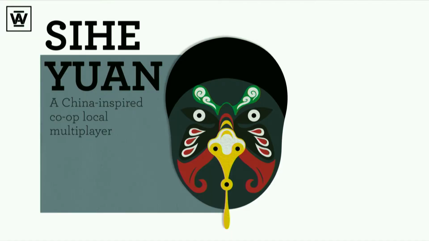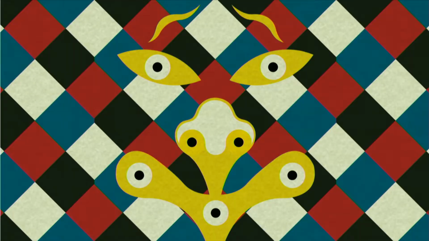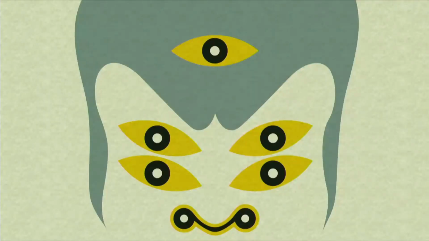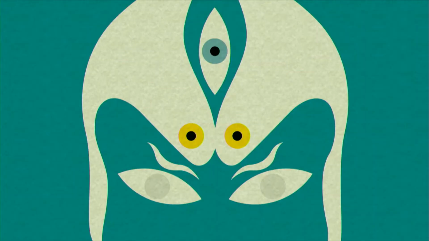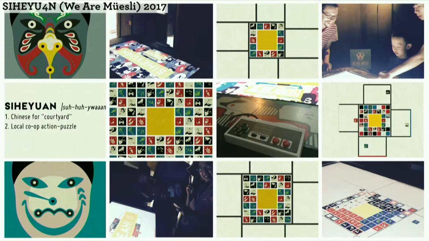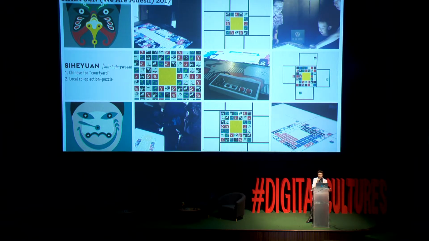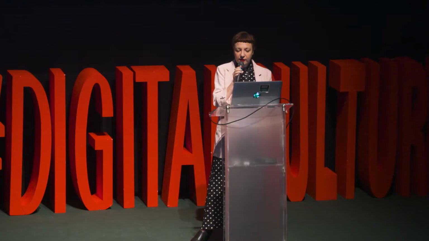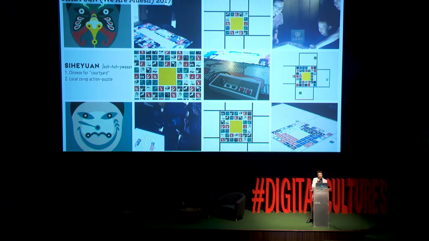This is why with Yuan, a game that we made in 2005, Yuan is the Chinese word to say courtyard, and it's a simple falling block game inspired by the Chinese tradition. I explored the Beijing opera theater as a form of representation to add drama and color and pathos to the game. The project ended up into a collaborative game between 4 people. Players have to pass and receive blocks, talking, collaborating, and sharing a strategy, even between people they didn't know or strangers, in order to complete the full grid in an abstract and playful reproduction of the traditional sociality.